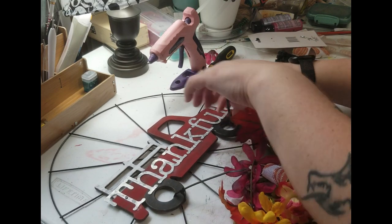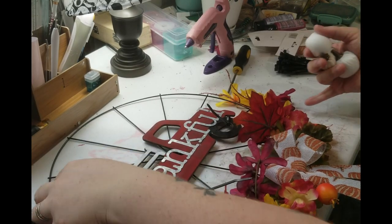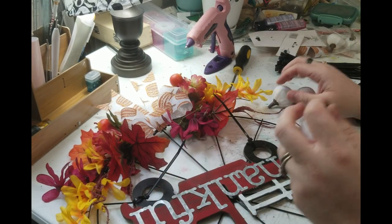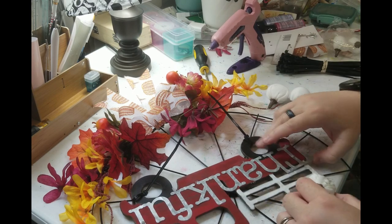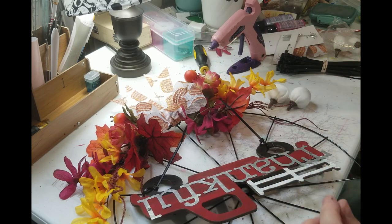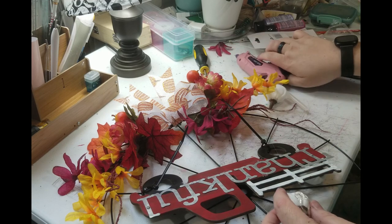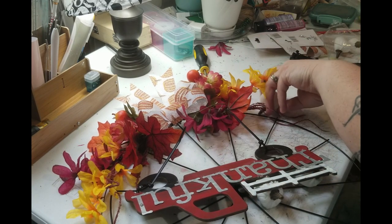Now I forgot something important. Hold on, y'all. I forgot something important. If you looked on social media or the community tab, you'll have seen these listed as items to get, and I forgot about them. So what I'm going to do is add them to this, like the truck is carrying the pumpkins. I don't know how y'all feel about this, but I just thought this would be a really cool idea. So that's what we're doing.